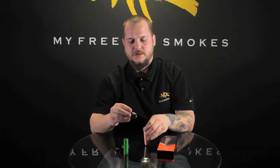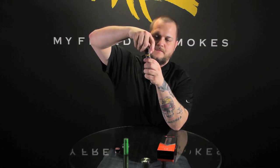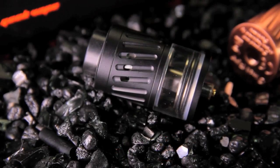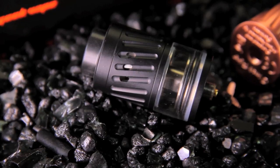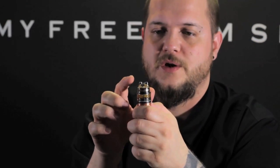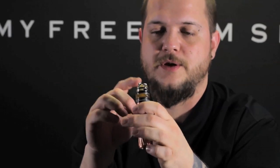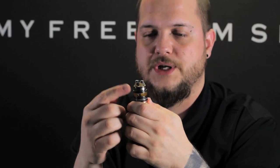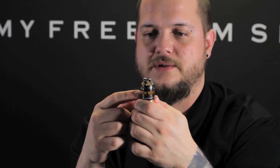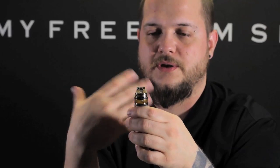All right, so what we got here, I'm going to put this back on. It's a 25mm RDA RTA with a velocity style deck, one of the more popular decks on the market, with some oval shaped holes so you can put some wider leads in there like you would have on some Claptons or some Aliens maybe. And when it's in the RTA configuration, you just drop your cotton leads down through the bottom into your juice capacity, and that way it pulls the liquid in as you burn it off the cotton itself.